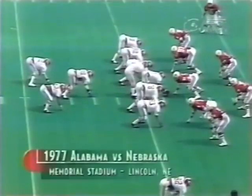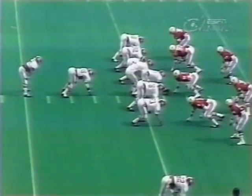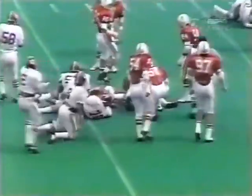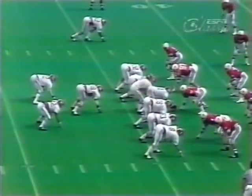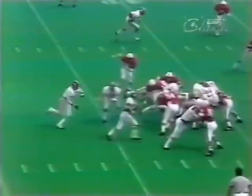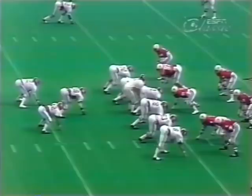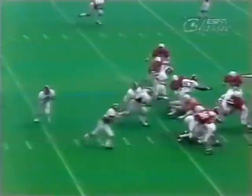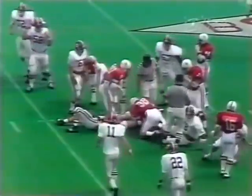And it's 10-7, Nebraska. Alabama, second down and 6 from the 31. They give it inside. And it's Johnny Davis. Well, Garcia was the starter last week, so maybe he'll have a chance to improve things for him. It is first down for Alabama. Nose of the ball, good enough. Second down, 7. Rutledge to Davis. Johnny Davis has never been stopped for a loss.